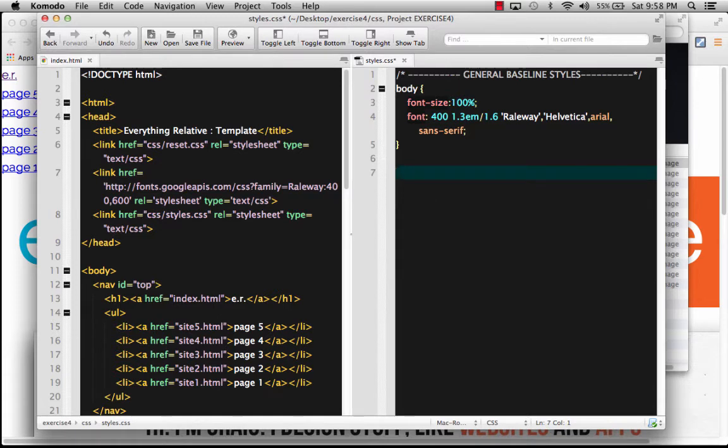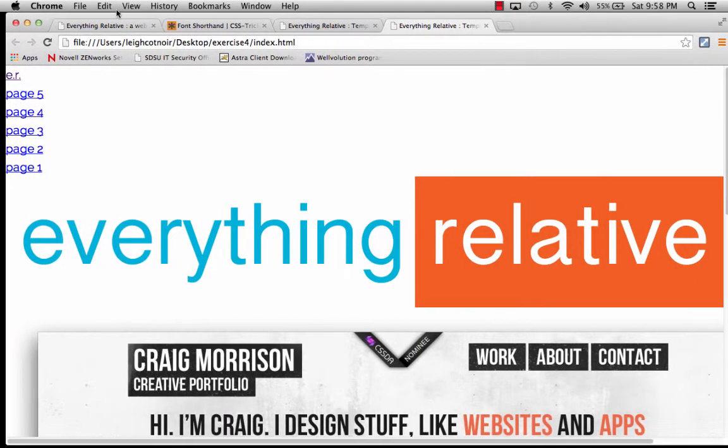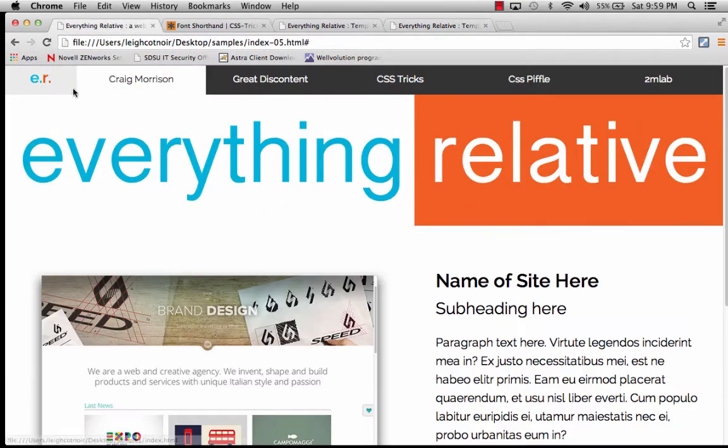Okay, so now I can go ahead and move down from the body, and the next thing that I want to do is start thinking about my navigational area. So here's the way it currently looks right now, and here's kind of how I want it to look, right? So what I can do is look at this dark area, this whole bar up at the top, and say, all right, well, that's my nav.